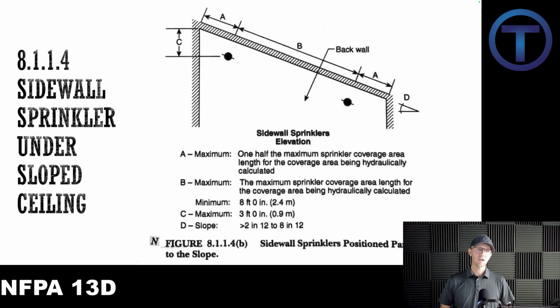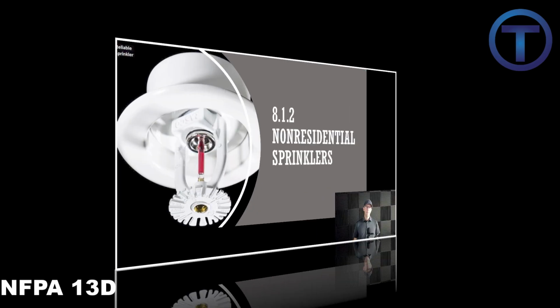We see a similar concept here on diagram B, where we have two heads. These are sidewall mounted and they're parallel to that ceiling. And those deflectors are arranged so that those sprays will go parallel to the ceiling and spread the water across so that we can hit everything as that water is falling down.